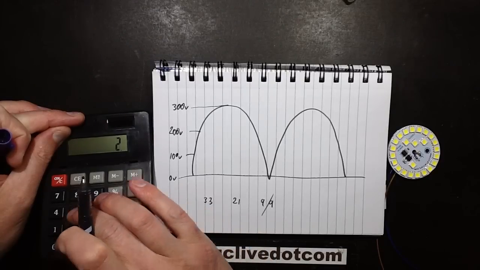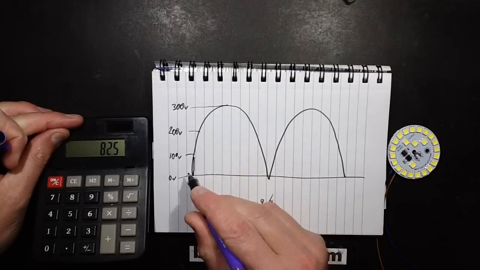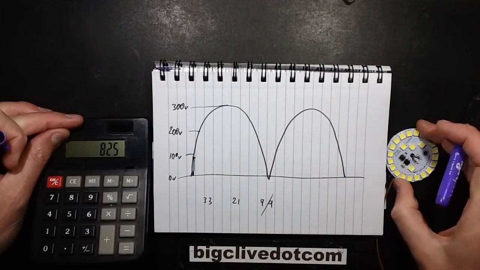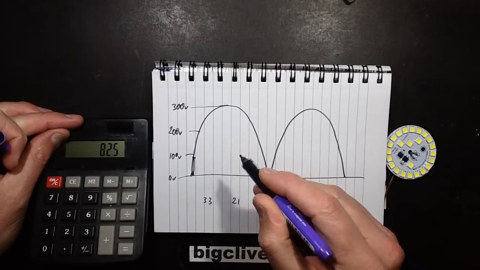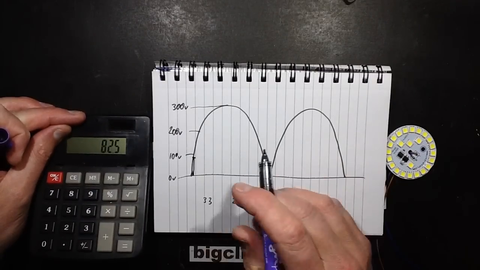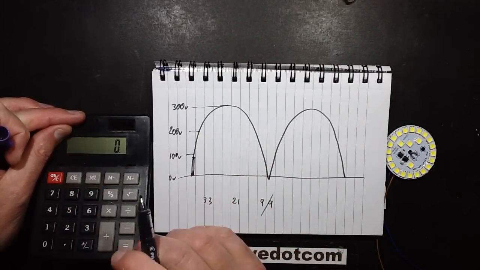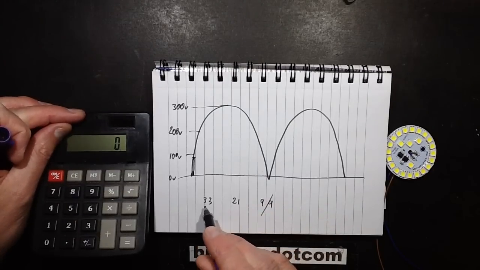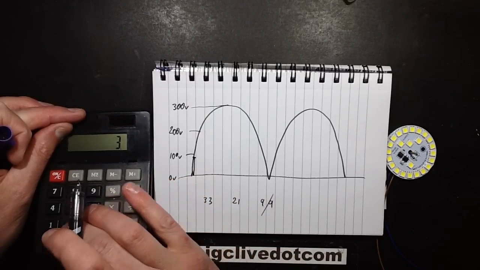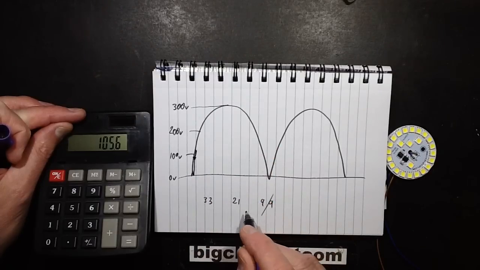So that part of the sine wave, which isn't very big at all, would be dark. And the first section of LEDs in this panel would light at this point. And then as the voltage increased and the current through them also increased, as soon as the threshold voltage of that resistor was reached, the first sensing voltage, it would then switch in the next set of LEDs. The voltage on the first set would be 33 times say 3.2, so it's going to be just over 105 volts. It's going to ride up to there. Then the next set of LEDs is going to switch in.